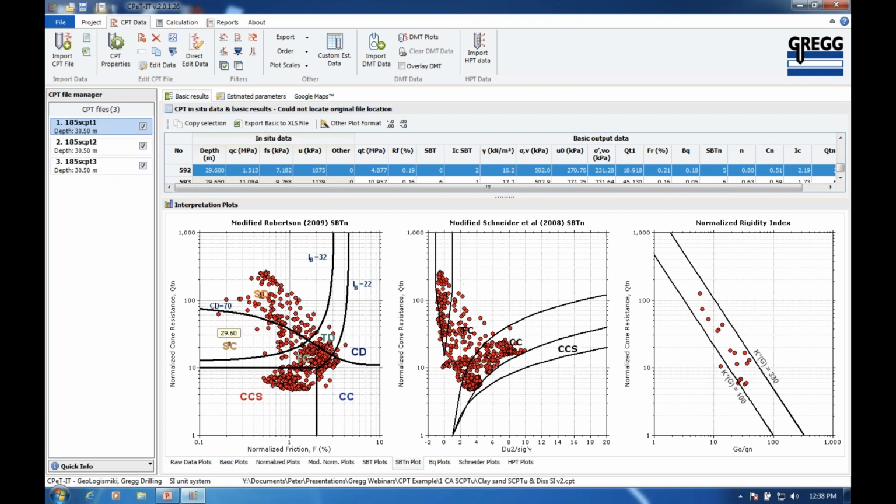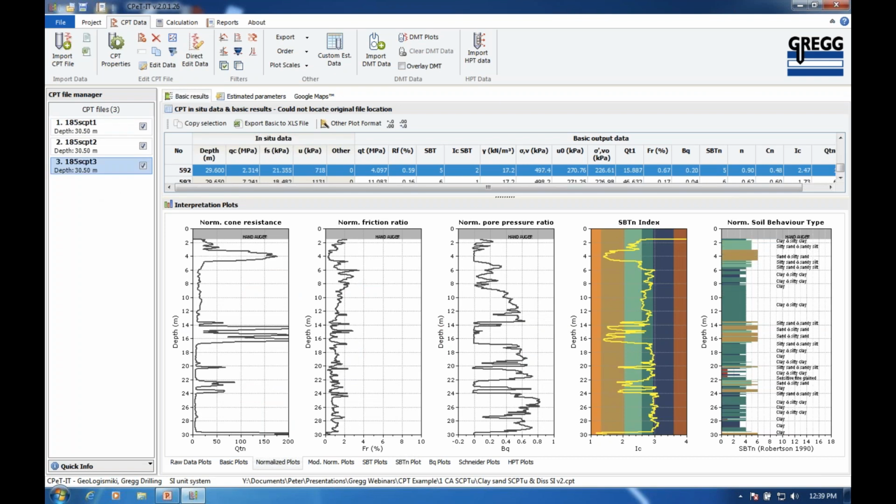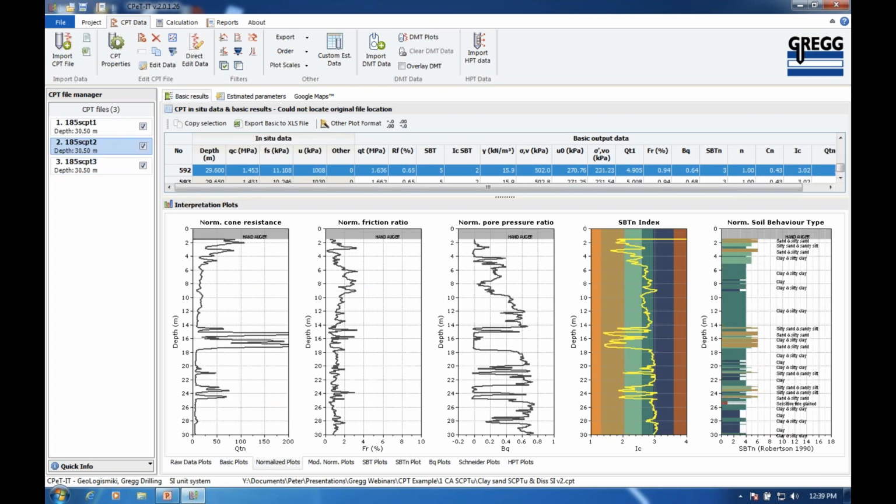So it's a nice confirmation that says, yes, the soils at this site appear to be well behaved, they're young and uncemented. So we would expect these correlations, both the soil behavior type and the various parameters, to work quite well, because these are well-behaved soils and they're consistent with a lot of the soils that the empirical correlations are based on. So we would expect the interpretation overall to work quite well. So a nice feature that the program has is that, so here's the normalized profile. Let's go to, they're all about the same.